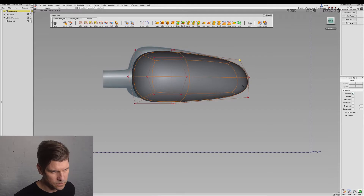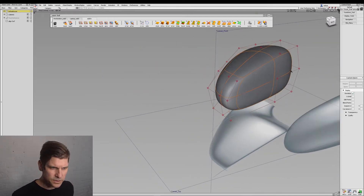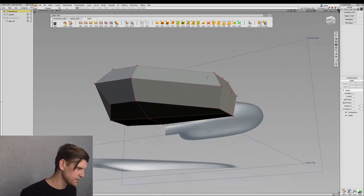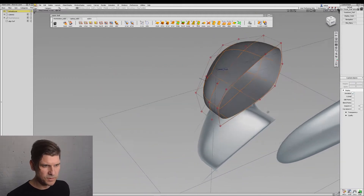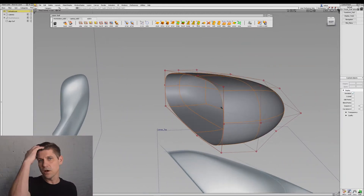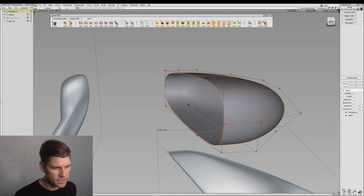Let's go ahead and pull those up and over. We don't need this rounded shape on this side, so I'm going to pick and delete those faces. Now when we smooth, we get a nice clean edge to work with on the backside. This also allows us to have different edge loops on each side of the mirror — where the stalk is may require more geometry, and on the other side we want to keep that as simple as possible.